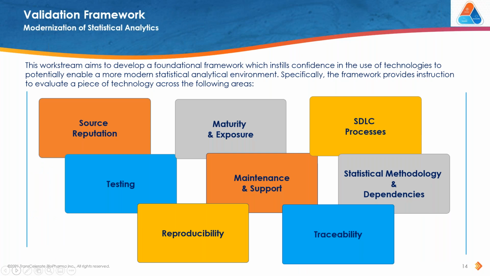The framework itself considers a number of characteristics of a particular technology when under evaluation, including things such as its source reputation, how long and how much it has been used by others, its development processes, the degree of testing, maintenance, and support, and other elements, which you see on this slide. Next slide.